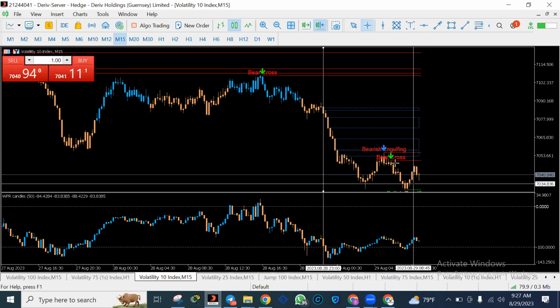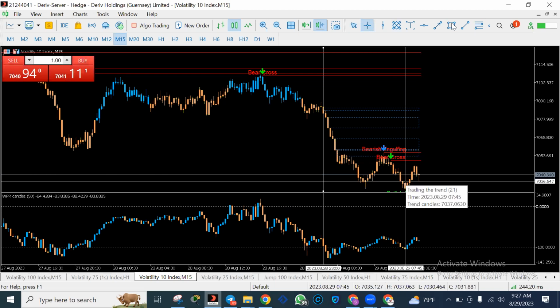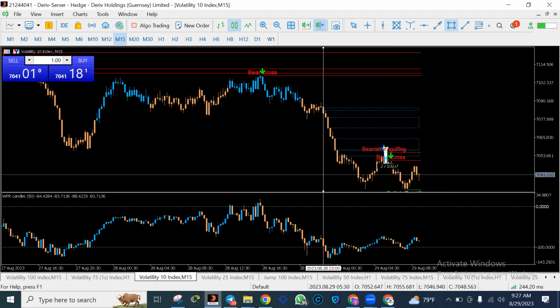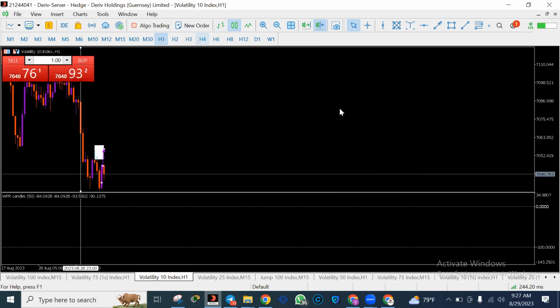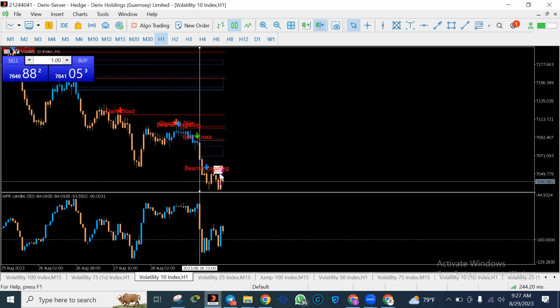So you can actually enter here. And if you entered instantly at this point, that's cool. You can wait for what? A retest. Okay. So I'm expecting that there's the possibility that price can tap into here and of course continue its downward direction. Bearing in mind that on H1, we are still very much bearish.